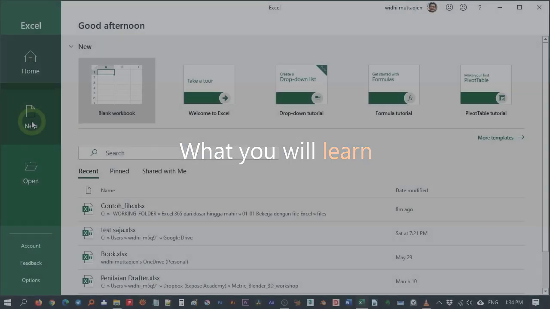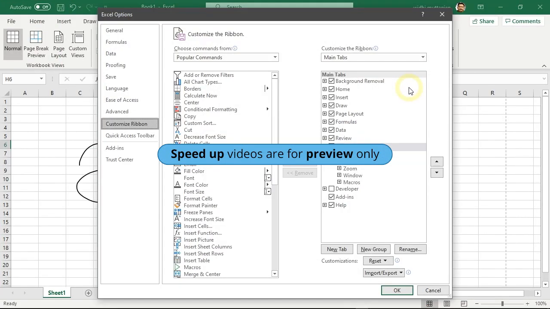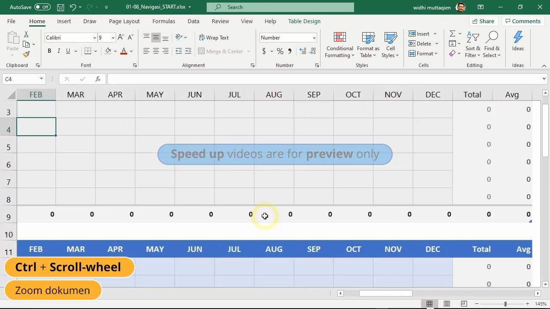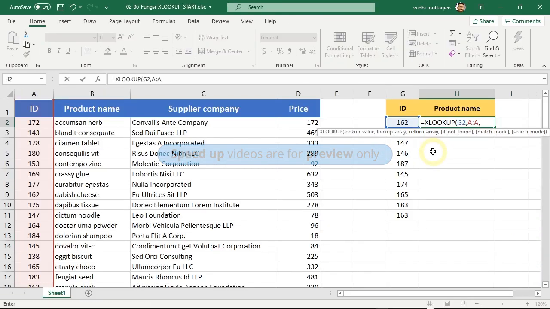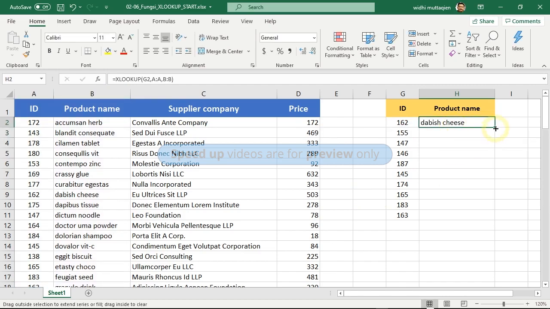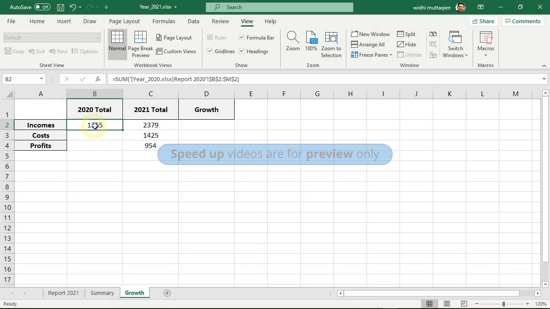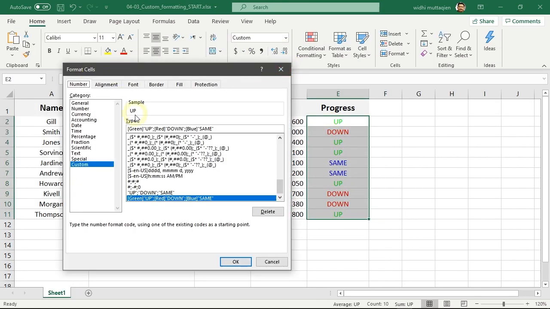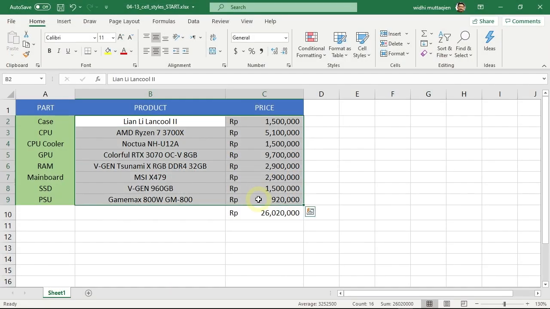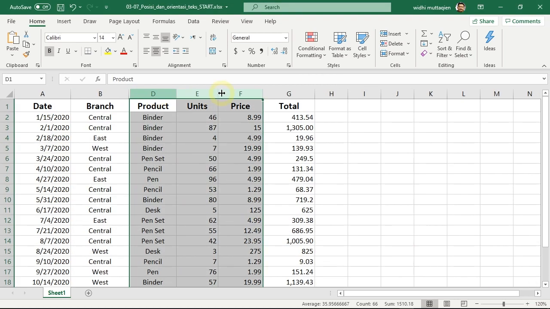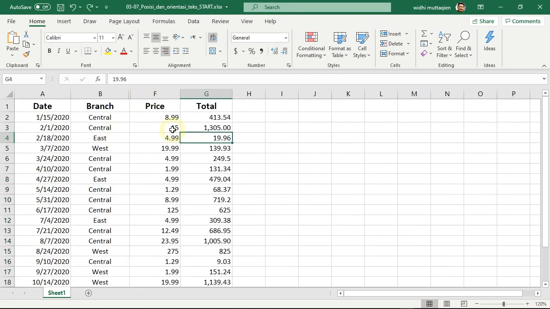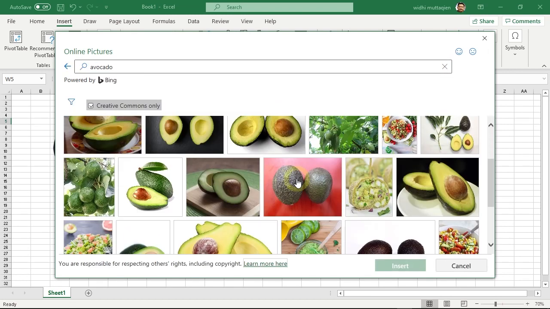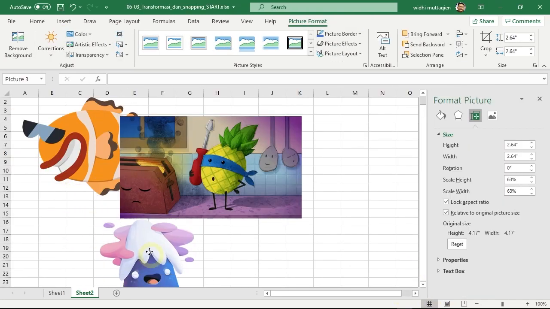In the first chapter, you will get to know the basics of Microsoft Excel, such as how to work with files, explore the user interface, how to navigate a document, and so on. Then, you will learn the basics of working with data in Excel, such as using autofill, using formulas, and understanding different types of copy and paste. Learn to use various types of cell references from the simplest to the complex ones.